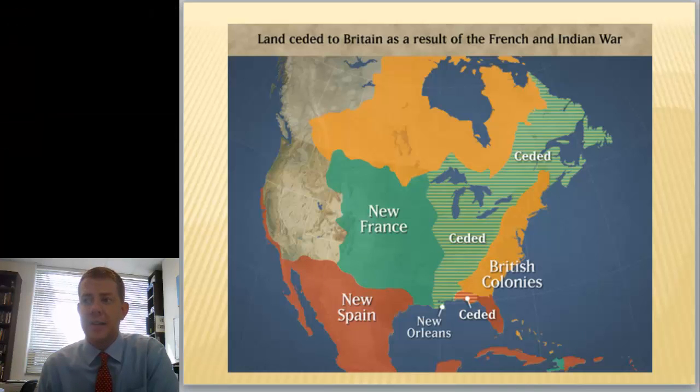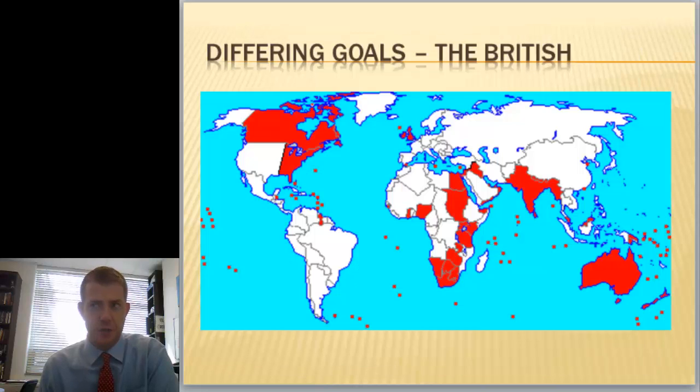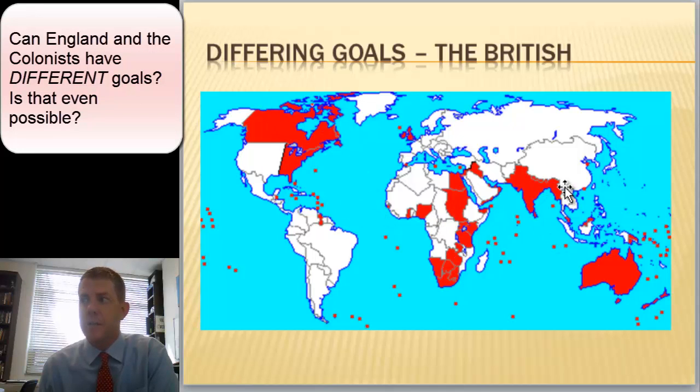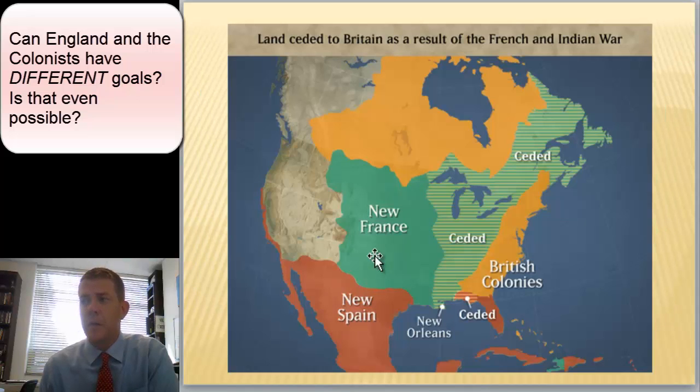The activity that we're going to do in class tomorrow is going to focus on this perspective, okay? If the British, and write this question down, because this is what we'll start with in class tomorrow, if the British fought a war in all of these red spots to gain all of these red spots, and the colonists participated in that war only here and only focused on gaining this, okay? So the British gain all of this and the colonists gain all of this. Whose goals are more important?